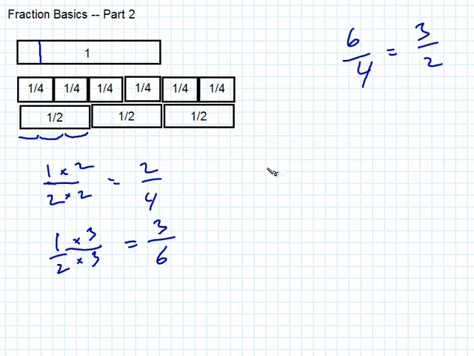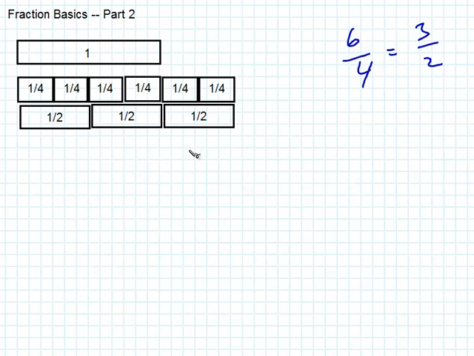So one of the things is if I have a fraction, I can multiply top and bottom by the same thing, and the overall fraction is equivalent to the original one. I haven't really changed the size of it. I just changed the size of the pieces, but I also changed how many of them I have. If I have twice as many pieces, and I take twice as many of them, I've taken the same overall amount. If I take 3 times as many pieces, but I take 3 times as many of them, I have the same overall amount. Okay?